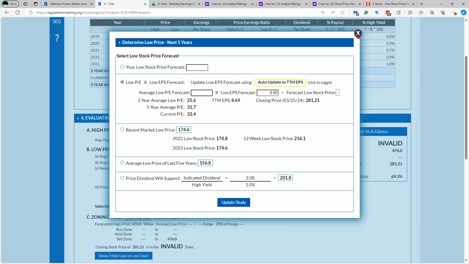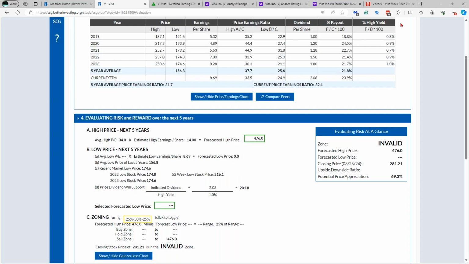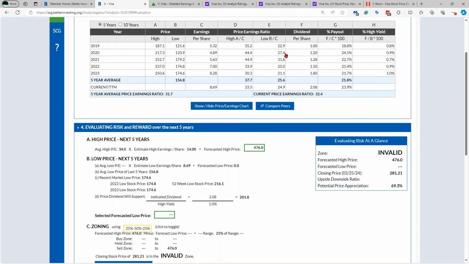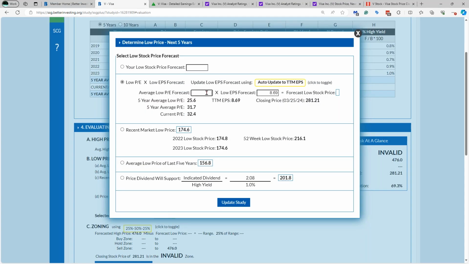I'm going to go back and look at that data again. And looking at that data in column E, I see 22, 27, 31, 25, 21, 25, basically a 25. Again, it seems to be heading a little bit lower, so I'm going to be putting 24 in here. That seems reasonable to me, but another number might seem reasonable to you.